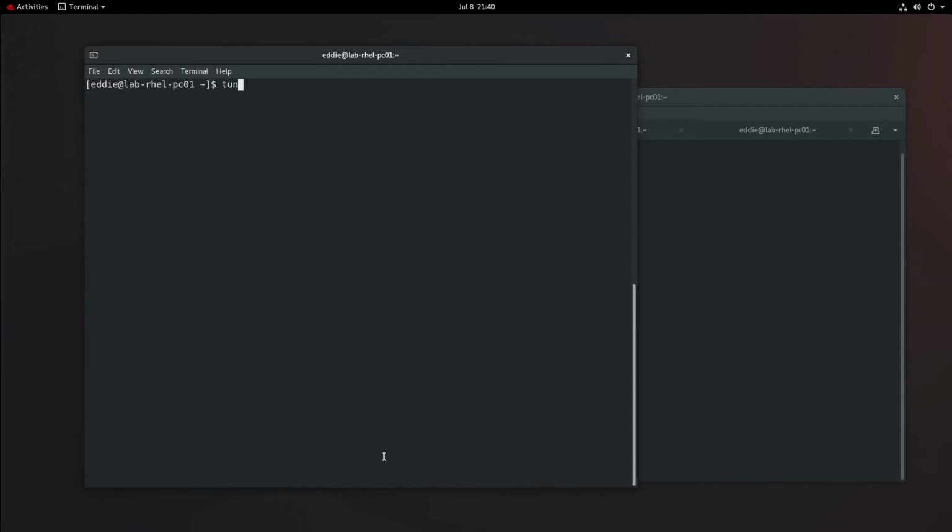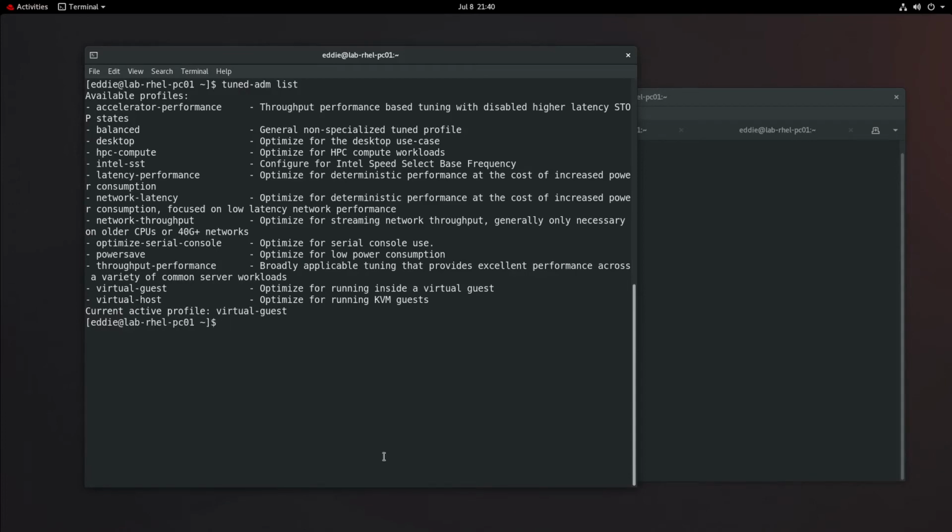So if I were to do tuned-adm list, what this is going to give us is a list of all of the tuning profiles. These are pre-configured optimization settings for a Red Hat Enterprise Linux system. For example, let's say that you're working on a laptop and you want to squeeze as much battery as you can possibly get out of it. You would set your tuned profile to powersave. So while you might lose some performance and such, hopefully you will not be using nearly as much power with that.